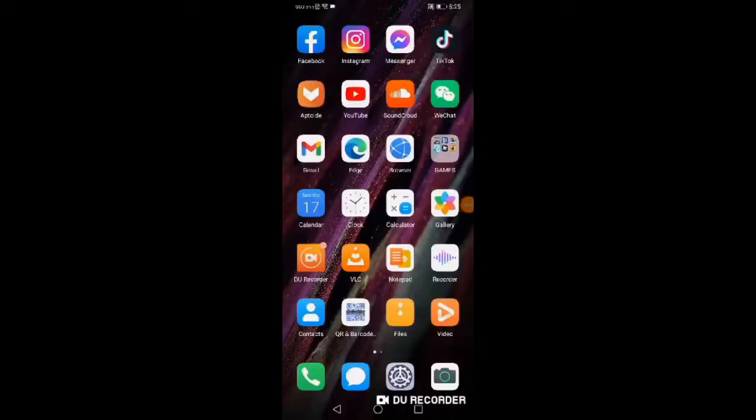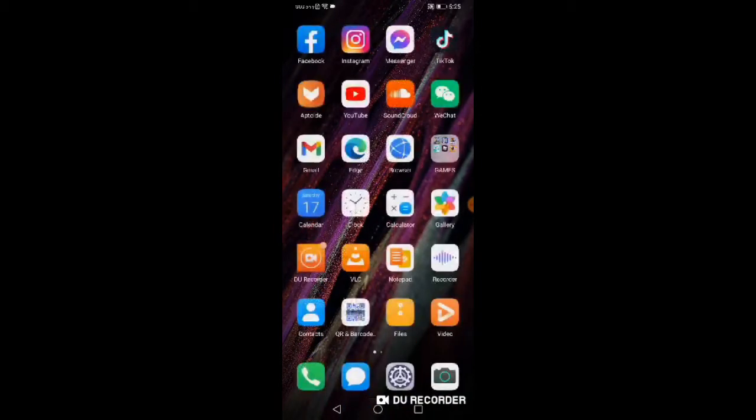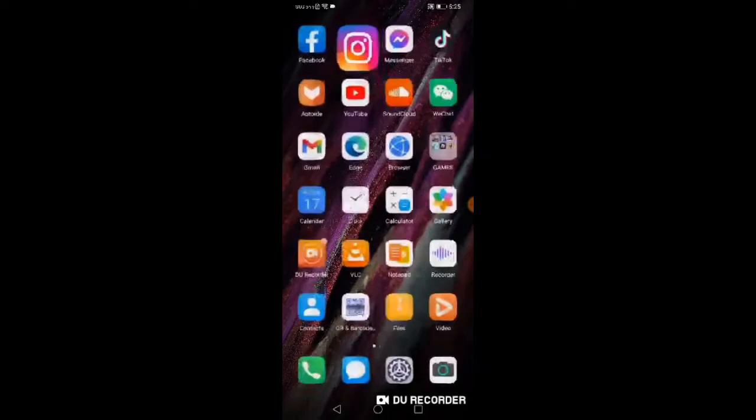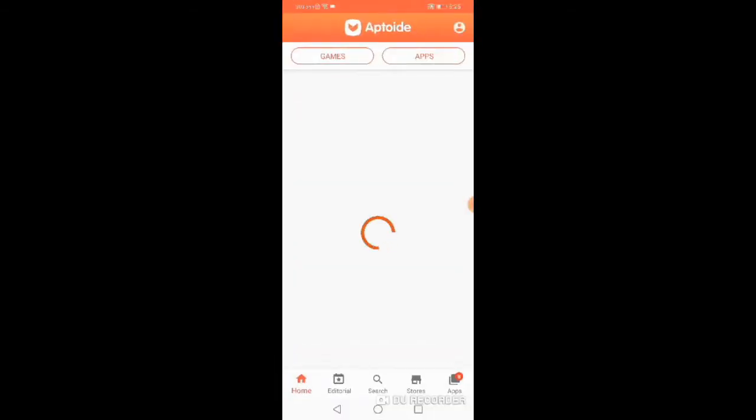Okay, so this is my Huawei Y6P. As you can see, I already have those usual applications that we normally use like Facebook, Instagram, Messenger, and TikTok. I already installed these applications because I already have the Aptoide application.